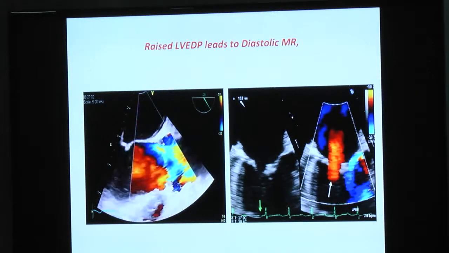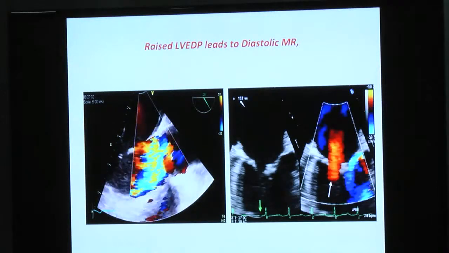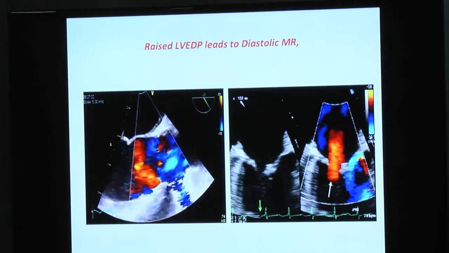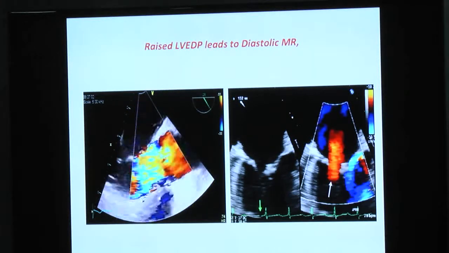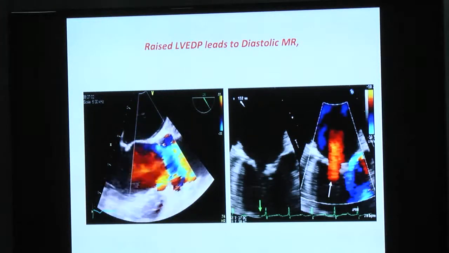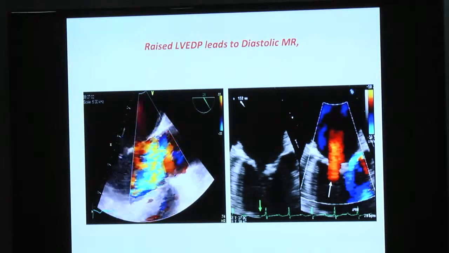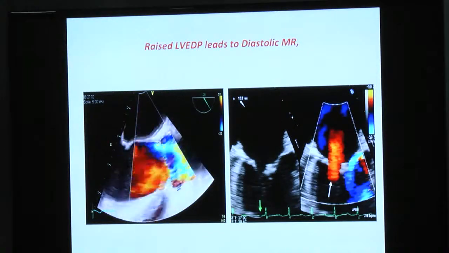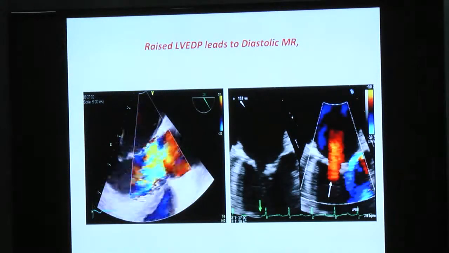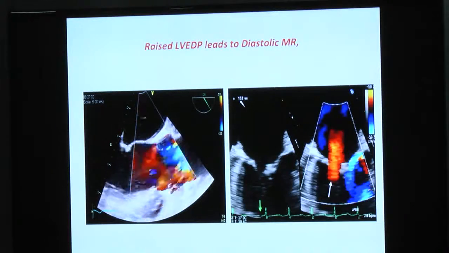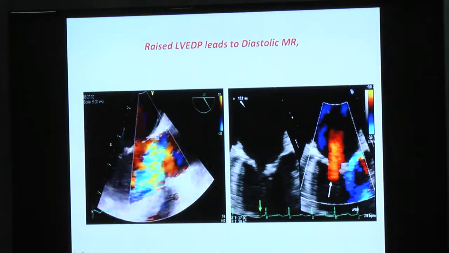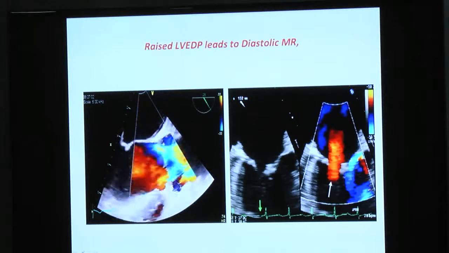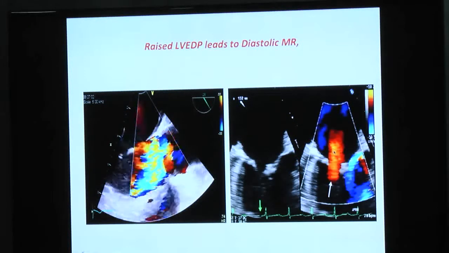Normally the mitral regurgitation occurs in systole, but because of the severe AR, it tries to push the blood back into the LA. You can have a diastolic MR, that is before the mitral leaflets close, you tend to have a flow back into the LA. That is known as diastolic MR. Now because the mitral leaflets are competent, there is no turbulence across the mitral leaflets, and there is no obstruction to the flow, you tend to have a clear laminar flow back into the LA. That means you have a red color flowing back towards the transducer. This is the diastolic MR.